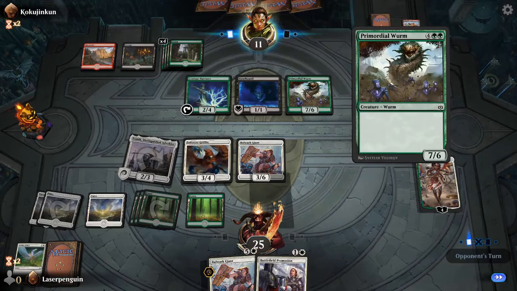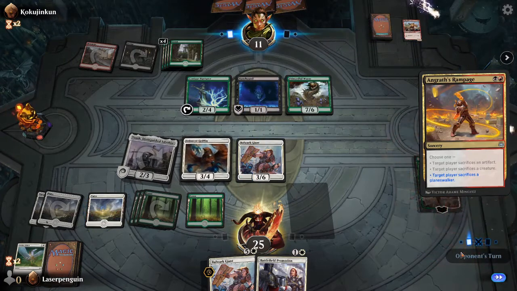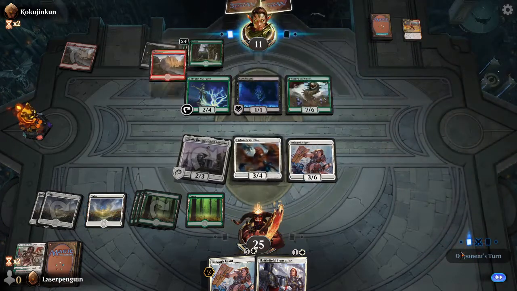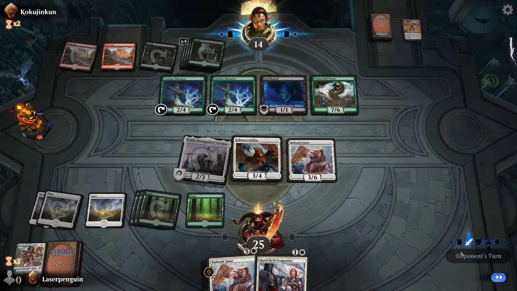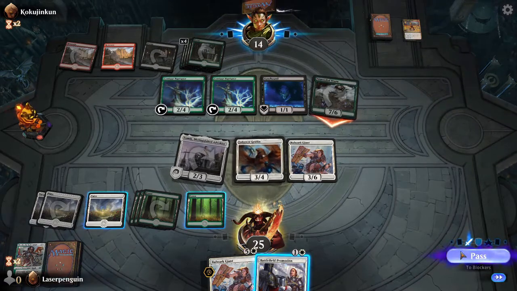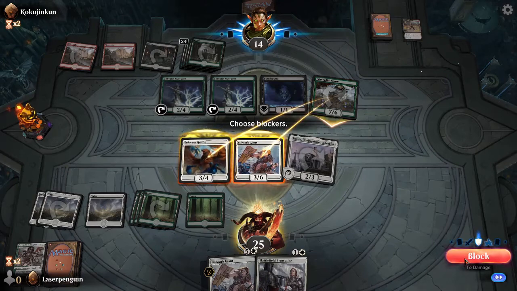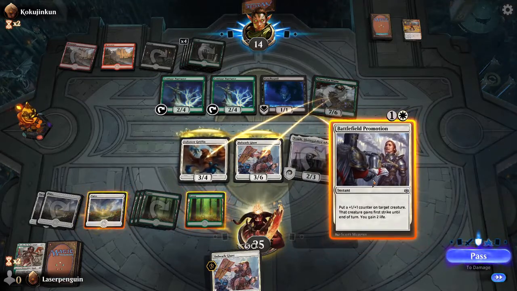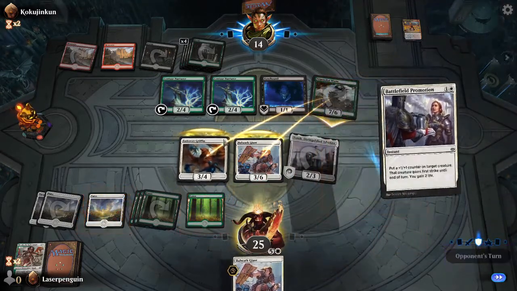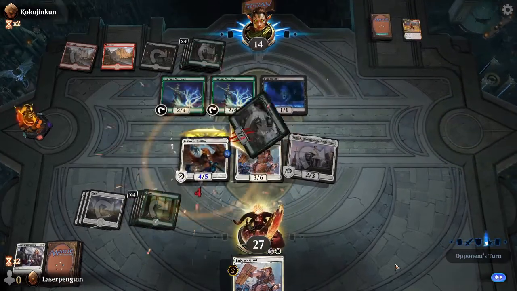Now the problem here is we might see... Okay, well that's just happened. Now we can't really... Okay. So what we're gonna do here is double block. And we're just gonna see if we save the bird or not.